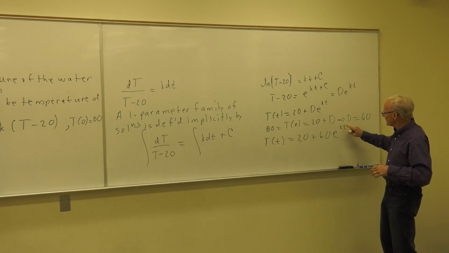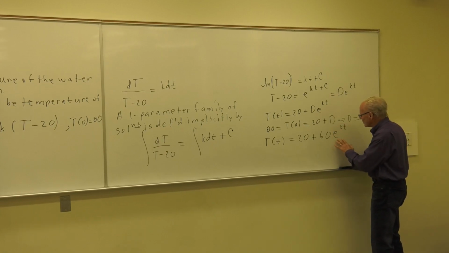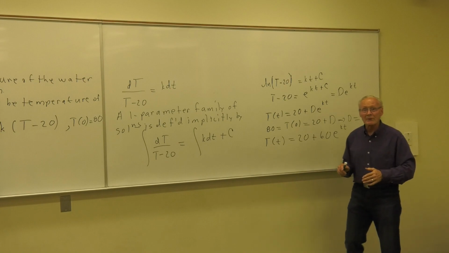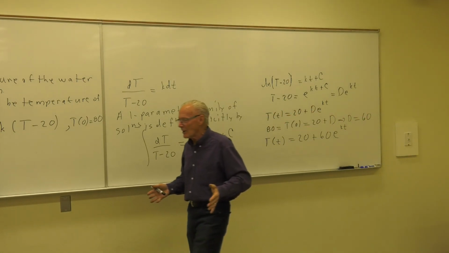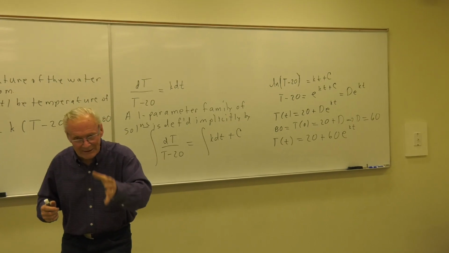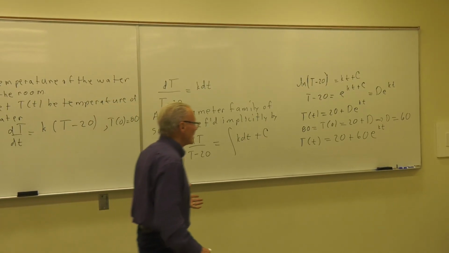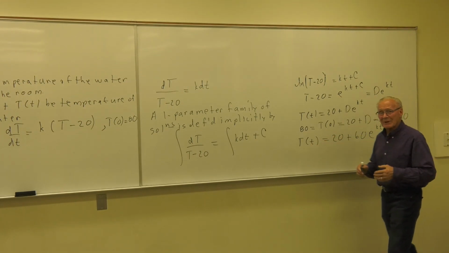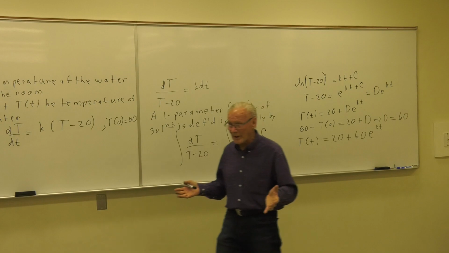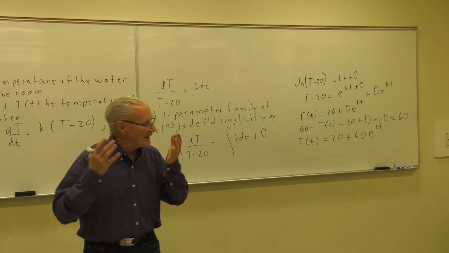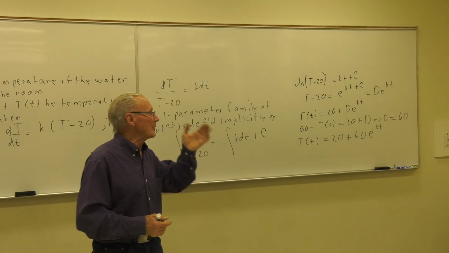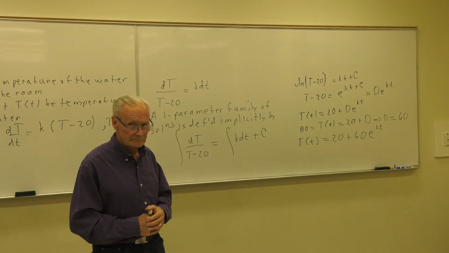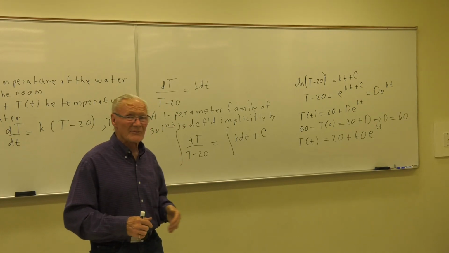Remember we said k is negative, all right? So what does that mean? It means as t gets larger and larger and larger, this thing's going to get smaller, smaller, smaller, and therefore it's going to get closer and closer to 20. Exactly what I would expect. Does it ever get to 20? The answer is no. There's no value of t plugged in here which will turn this into 20. So the temperature of the liquid is going to get closer and closer to 20, but it will never be equal to 20. I don't have k. The reason I don't have k is I don't have enough information.